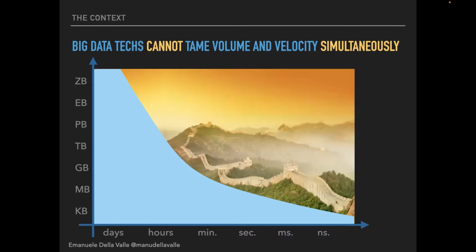So it's like there is a sort of Chinese wall that does not allow you to go in part of this space. It doesn't really matter exactly where the line is, where the state of the art is. What matters is that it is not technically possible at a certain point in time to address any size at any speed.